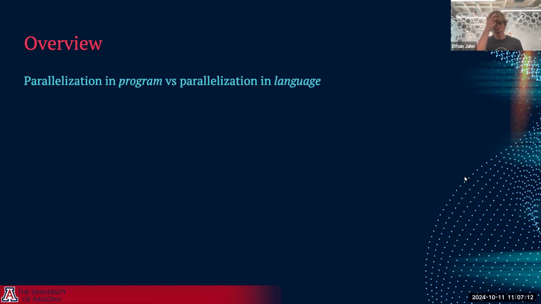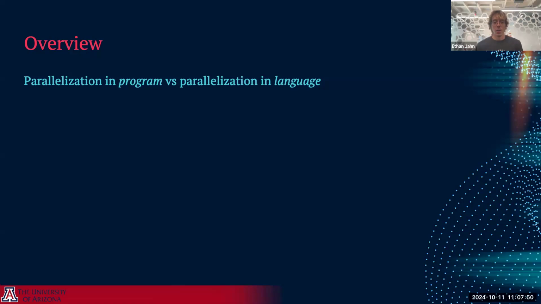We'll cover a few other ideas, the idea of parallelization in a program, i.e. a software, something that you have downloaded. This might be something that you've downloaded from GitHub to do a particular task. It could be a genome sequencing software, or it could be a hydrodynamics fluid solver. It could be a lot of different things. So that's the program versus the language, right? Parallelization in language would be a lower level implementation, something like directly programming parallel in C, or in Python, or in whatever language you're using.